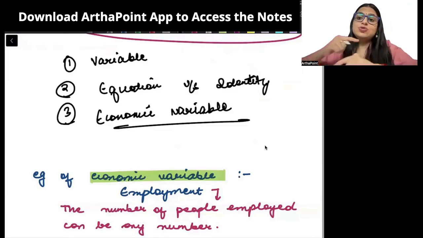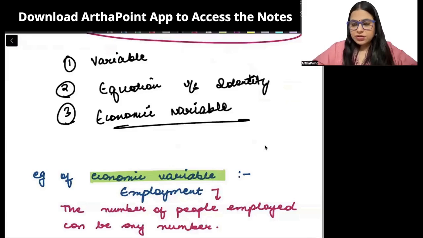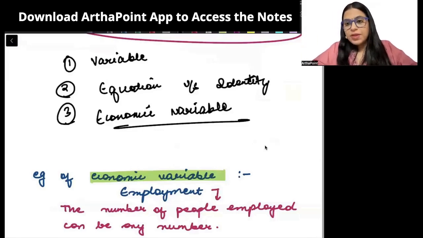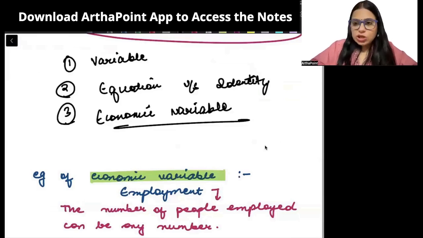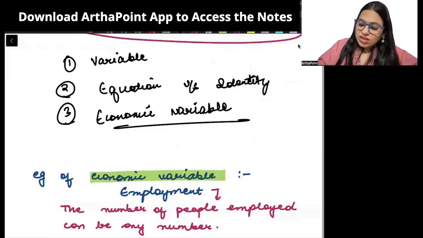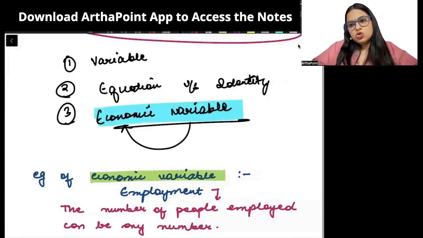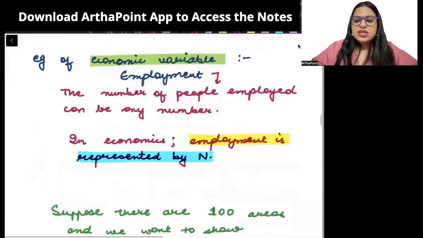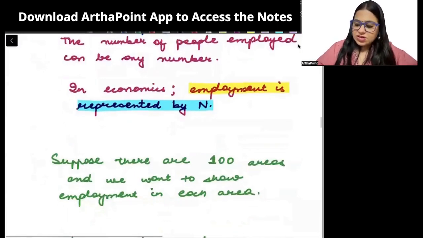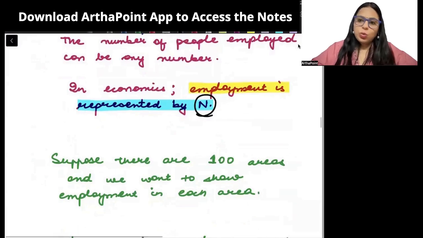So anything that keeps changing its value but is an economic term, employment rate macroeconomics में use होता है, unemployment rate macroeconomics में use होता है, inflation rate macroeconomics में use होता है, right? So anything which is used in economics but keeps changing, it's a variable, that is basically called an economic variable. उसको हम एक economic variable बोलते हैं। Is this clear? So an economic variable is any variable used in the field of economics. उसको हम economics में use कर रहे हैं। This is an ideal example. Employment represented by N is an economic variable.